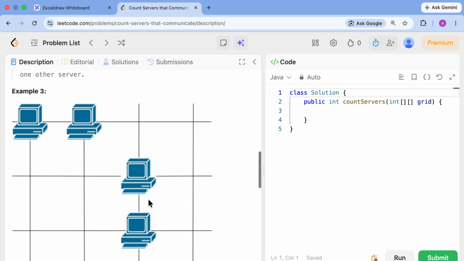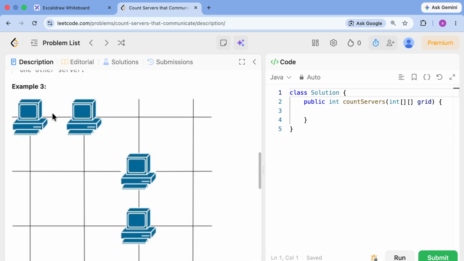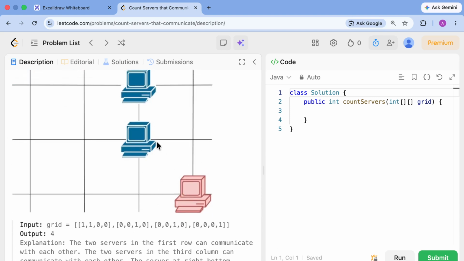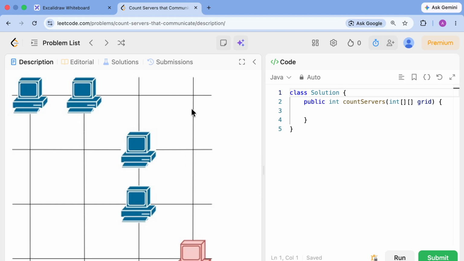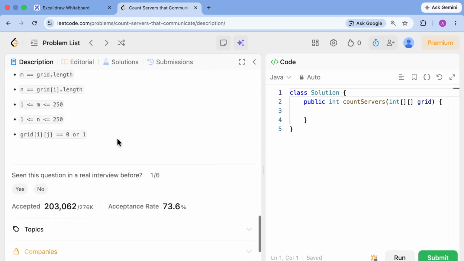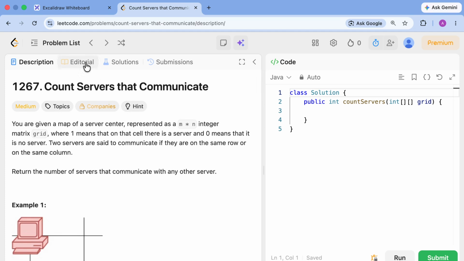For this example, these two are connected and these two are connected, but the others are not, because no server is in the same row or column. So 2 plus 2, there are four servers that communicate. That's the problem.